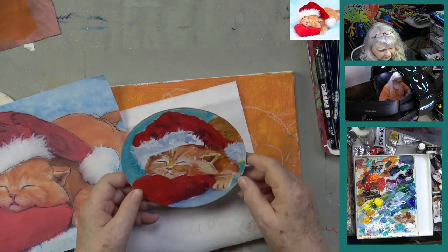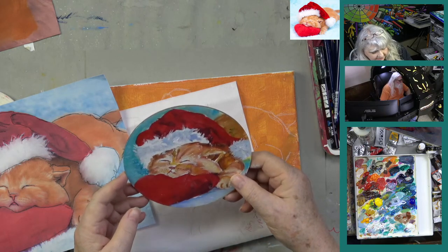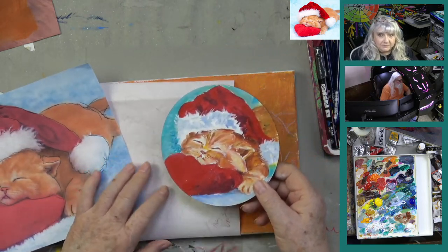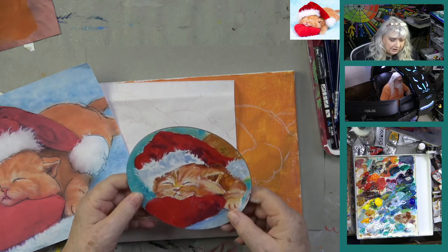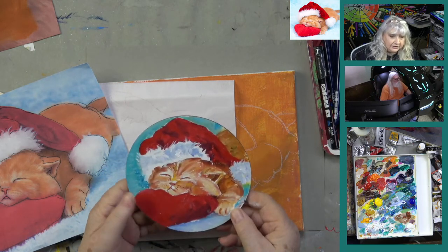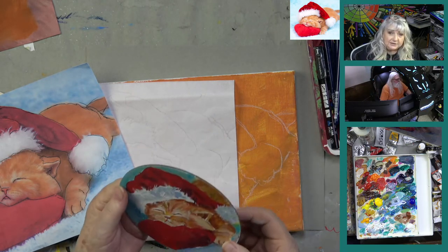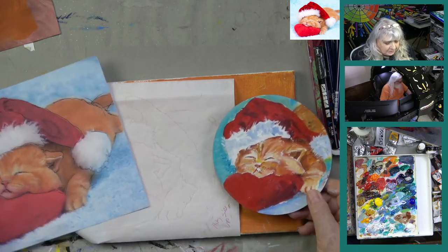That's so cute. When I was on our trip, I found these little magnetic canvases at Hobby Lobby. The first ones came from our friend Lisa, and then we liked them so much, we bought more. So here's this little round one. It would sit on the fridge. It'll just magnetize itself right to the fridge. That's sort of cute. But I'm going to do a larger one.